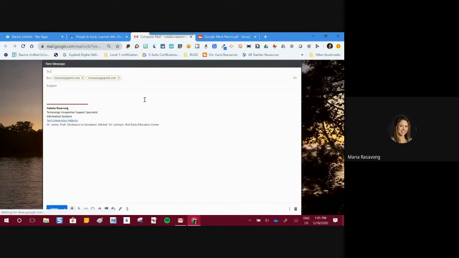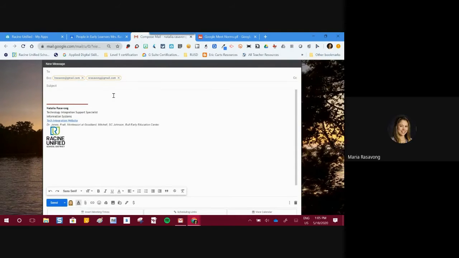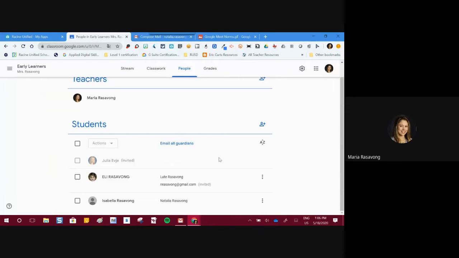A lot of you notice that we can invite students with a code. The best way to invite those guardians is by just typing the student's name right here. So in that case, when the students open Google Classroom, the classroom will already be open for them. So that's one thing. I'm waiting for Julia to accept my invitation, and you will notice when Julia accepts, this is going to change from grayed out to the darker color like my other students.